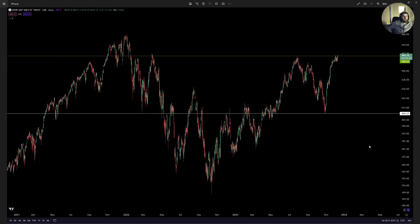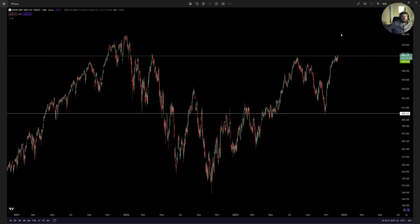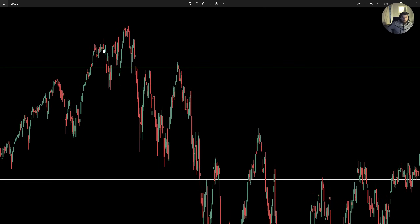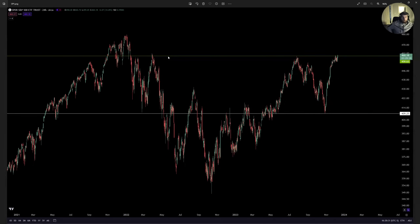I'm looking for a gap up on Monday. We don't have to gap up on Monday, but I don't expect a pullback anymore here. It should be continued upside, and it's pretty much air above us. The next two levels of resistance on SPY are 464 and 470 — the only two levels of resistance overhead currently.